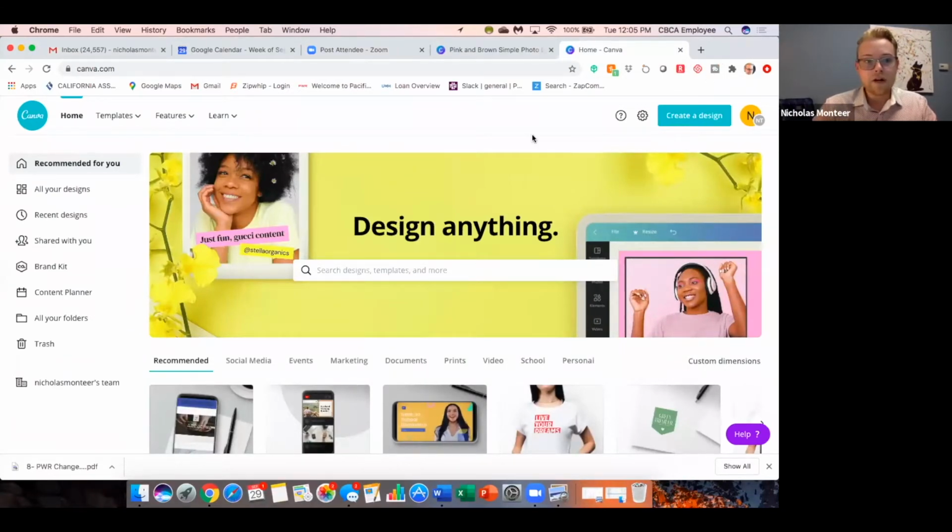So Canva, again, you go to canva.com in order to get there, guys. It is a free tool, so keep that in mind. You don't have to pay to use Canva. Now, I do upgrade to the Pro feature, and I'm going to be going over a combination of features between Pro and the free version, but you don't have to pay for this. So just know that, I'm a big fan of free, so this is a free tool.